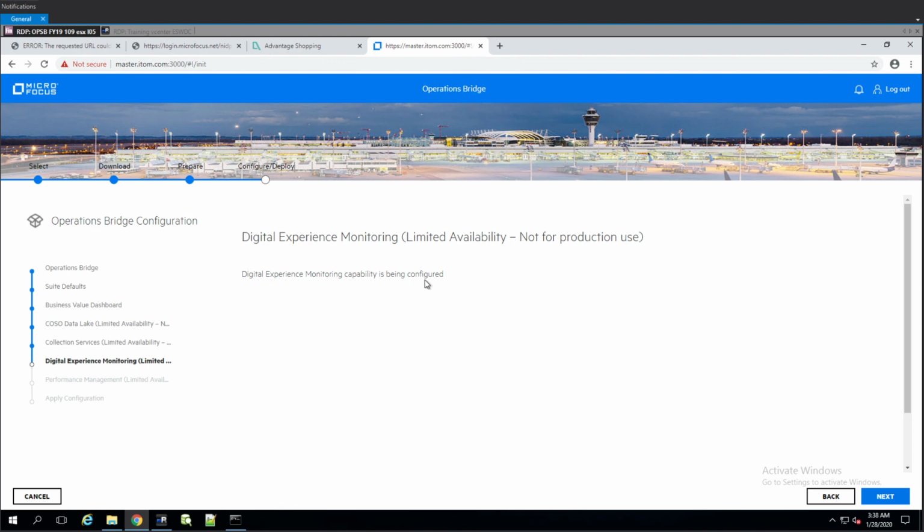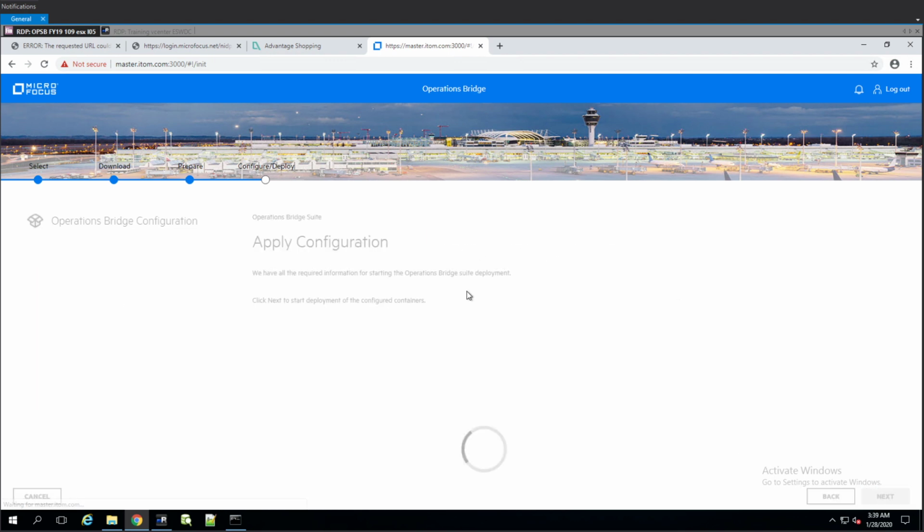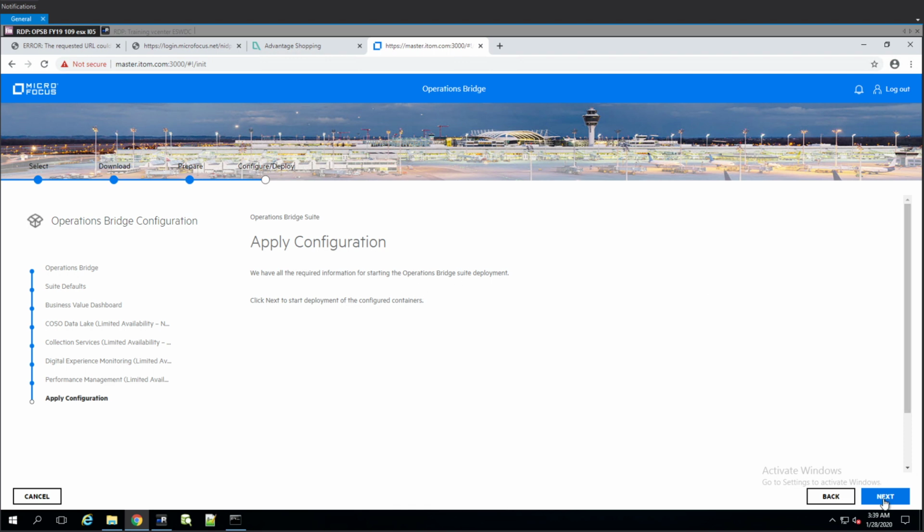Okay, it's being configured. I don't know if it's being configured, I think it's just queued for startup one by one with maybe some verifications. But basically, yeah, that's how you do it. It's complete. We click on next and we say apply configuration. I think this is the last step, which would give us the pop-up that the suite is deployed. And from that point on, we are just waiting for BVD to start. All right, so let's do just that.